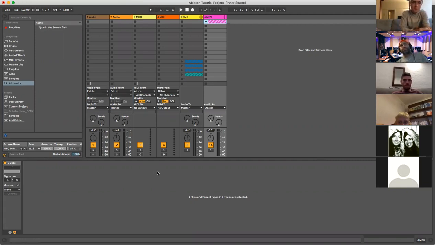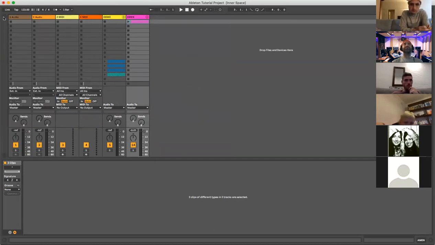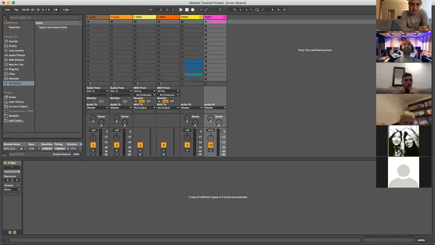So I think this kind of setup works well. Firstly, just to give you a little bit of navigation around what's happening here. We've got this left-hand side here, which is basically your library. If you use this little triangle, it expands and closes it. Once you start getting a bunch of tracks across here, you might need the real estate on your screen, so you can close that down.